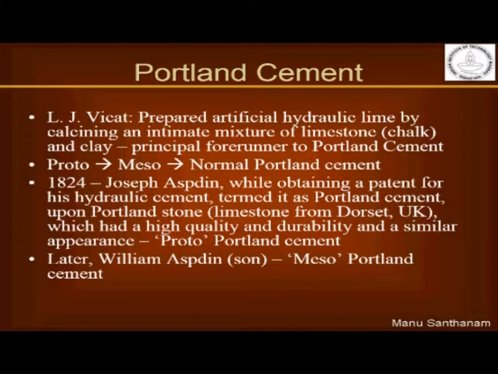In 1824, he basically obtained a patent for his cement. So again, until that time, people were preparing these mixtures of lime and clay and burning them together to get the cementitious properties. But Aspdin probably was the first one to patent it, and he termed it Portland cement. Now that is something interesting because even today we call our cement Portland cement. If you really look at it, this patent was obtained in 1824 and it should have run out years ago. But such is the power of the brand name that even today we call it Portland cement.